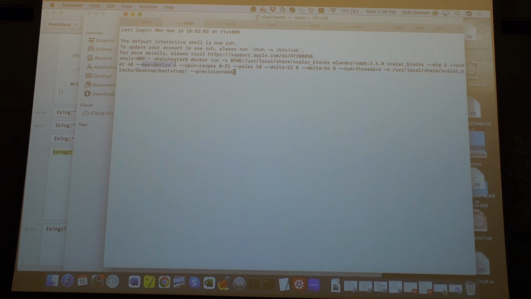I want to do derivatives in z and z bar up to capital lambda equals 6. I want to do it for spins between 0 and 21. This is basically saying that I'm looking at single correlators, not mixed correlators. Poles is that when you turn derivatives of blocks into a polynomial in delta, you want that polynomial to be as small as possible to make it faster. And to make it even faster, when you write the blocks as a sum over poles in delta, you can replace those poles approximately by other poles. And that just makes the polynomial smaller. Finally, this is just how many threads on my computer to use. And then this is the precision, how many digits I want to use when computing these derivatives of these blocks. Sorry, what did you say about replacing some poles by other?